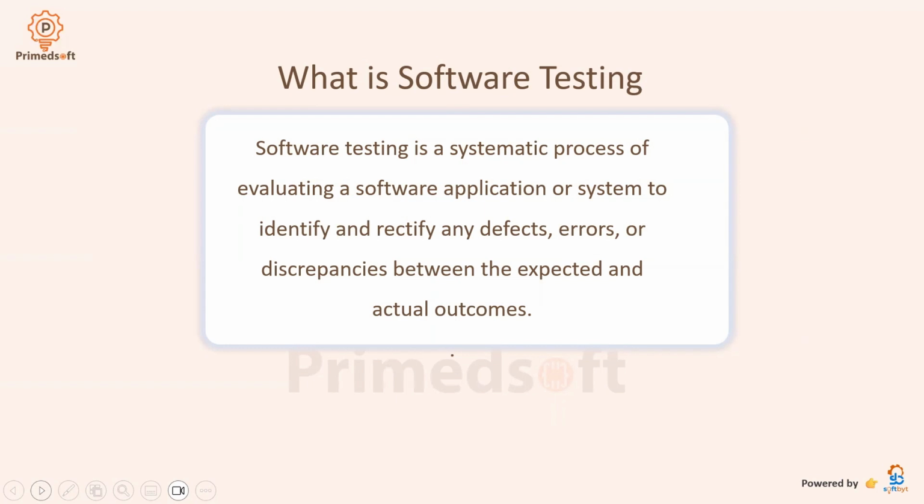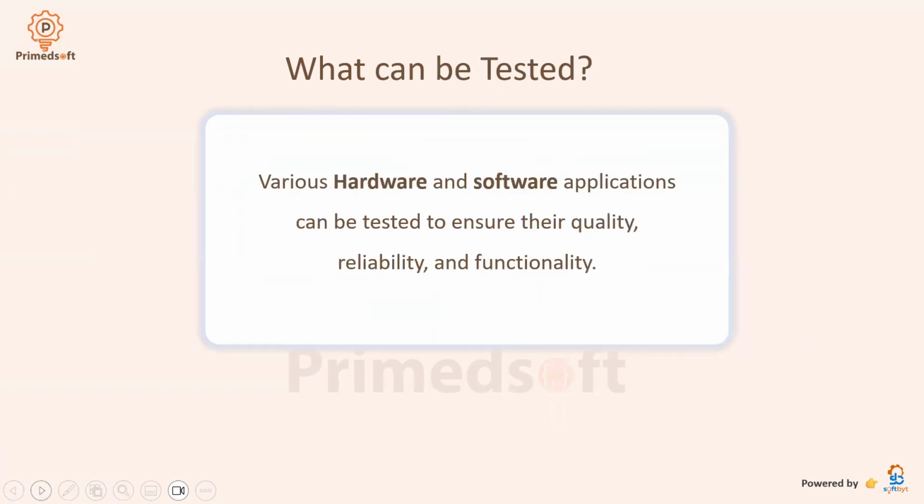Okay, so that is what software testing is all about. And then we can go ahead to what can be tested. What can be tested, like I've mentioned before, we can test various hardwares. Some organizations will ask you to test a particular hardware, or most often in an interview, they will ask you, how can you test a vending machine? It's not like when you get into the organization, you'll be testing their vending machine, but they want to find your thought process, if you actually understand the fundamentals of software testing.